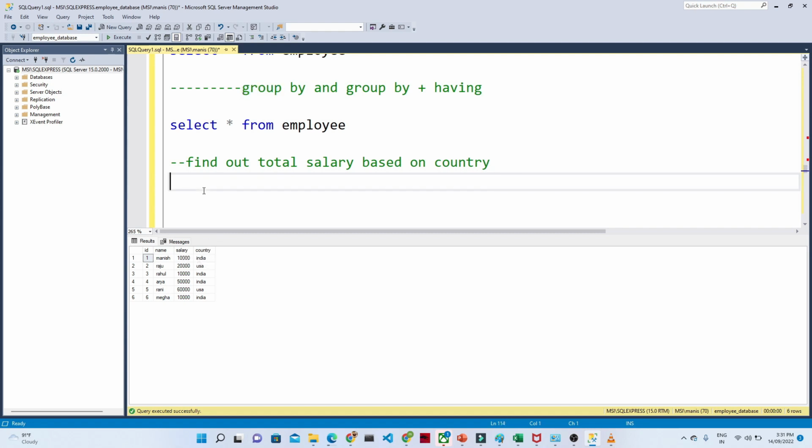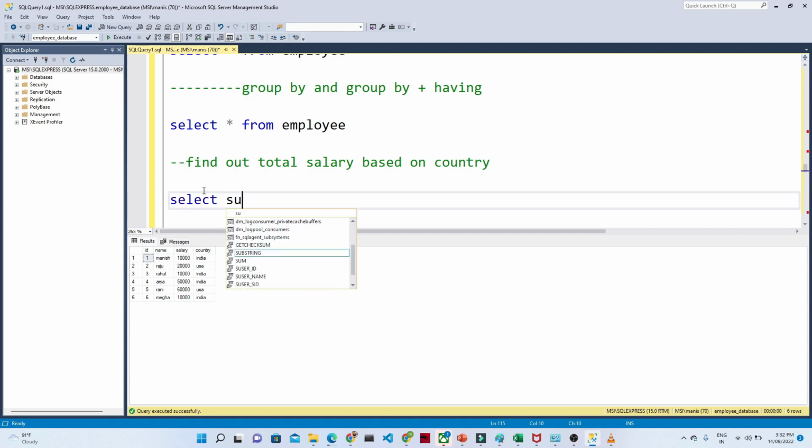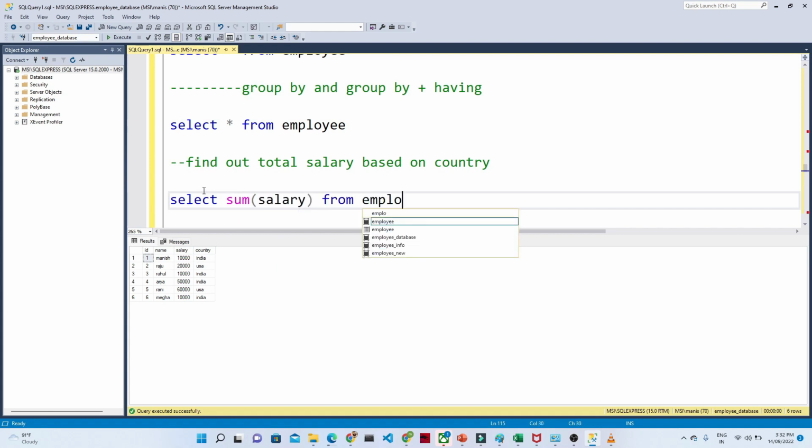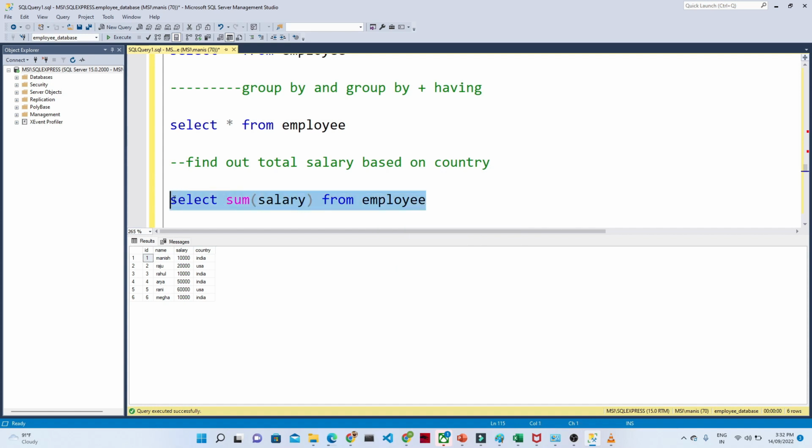Let me show you. Suppose I am trying to find out the sum of the salary from this table. Sum is one of the aggregate functions. As of now you can remember it; in aggregates we will see more about this. If I do select sum of the salary from employee, I will get the total salary from this table. But what I want is to find it out based on the country.